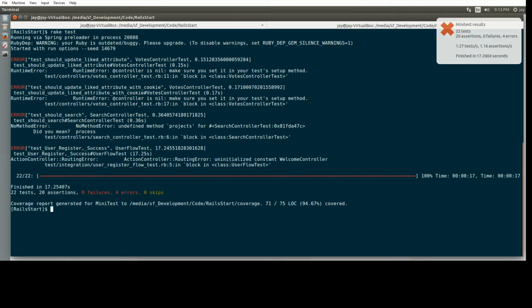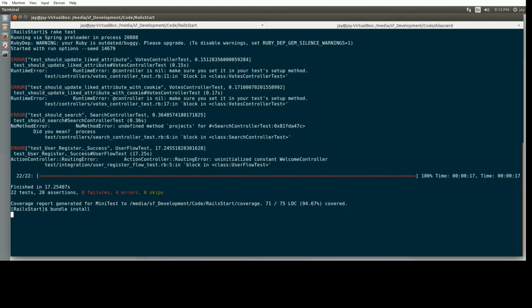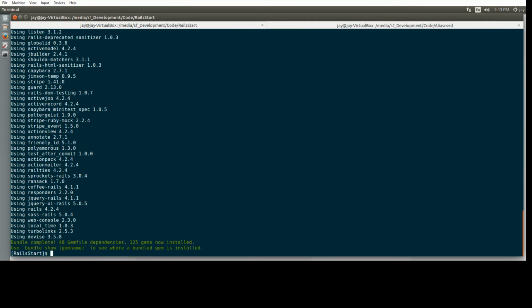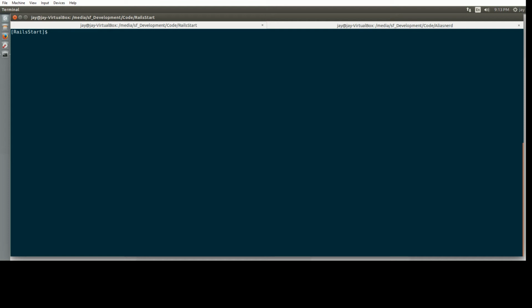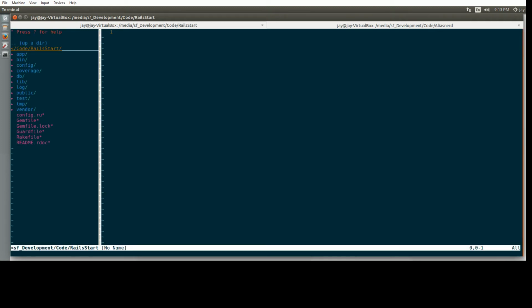So there's 4 errors. The last one was the user flow welcome controller. Okay, so that's in the user control flow. I'm just going to hit bundle install quick. Now you would have to do that because I know all these things are on my system. It's not a real big issue because it just worked. But if you're going to be cloning this onto your own system, you'd have to run bundle install before you ran those tests. But now we can go in and just double check to make sure everything's good here.